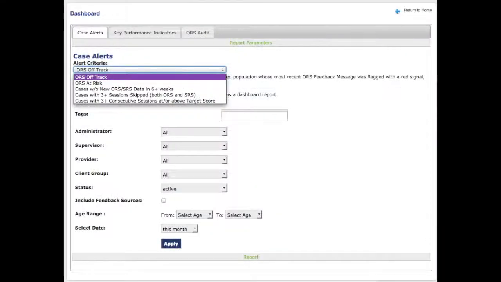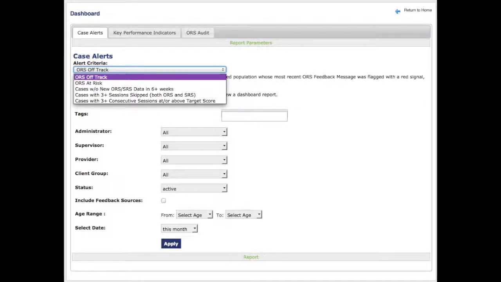So then next we have the dashboard. And on the dashboard, we have gotten rid of 10% below as this is no longer relevant in the new system because the red scores are predictive of clients who will end treatment unsuccessfully. And so the red hand, which used to be the red score, has now also been replaced with off track, and yellow is now replaced with at risk.